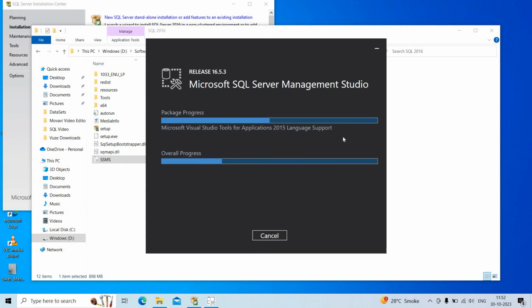Now it is downloading the language support for SQL. Let's wait for a while till this installation is complete. 40% of this is done.